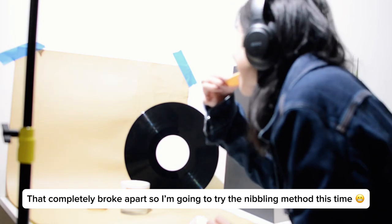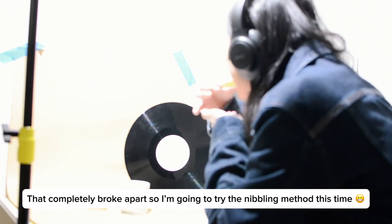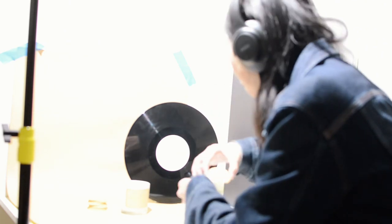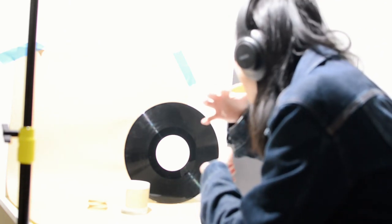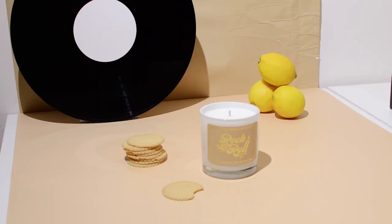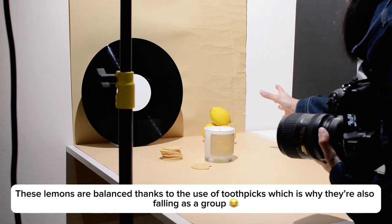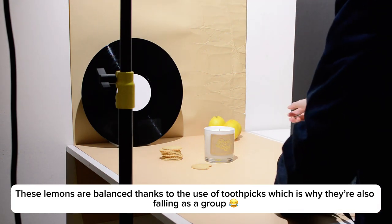That completely broke apart, so I'm gonna try the nibbling method this time. And it worked! Doesn't that just give the props more life? These lemons are balanced thanks to the use of toothpicks, which is why they're also falling as a group.